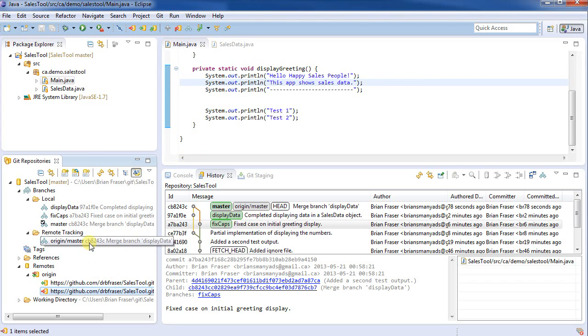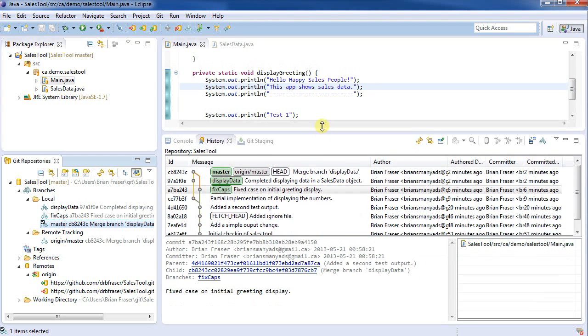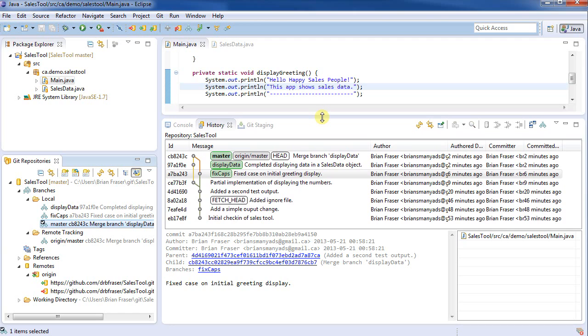We can see here that the master on the server is now the same as my master locally. If I were to go back to my web browser, I'd notice that. Any of my team that's updating gets the latest changes that have been pushed in. Now, what's gone on here is we've simply created a couple of branches. Git does automatic merges, it manages everything for me, so branches and merges are very easy. These were non-conflicting, so that was much easier still.